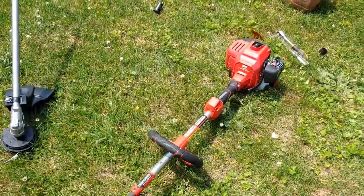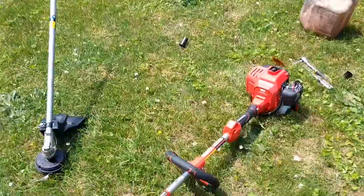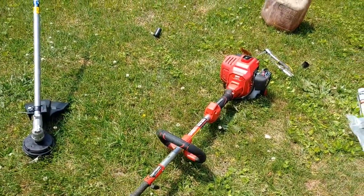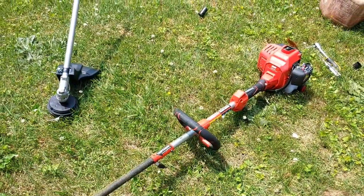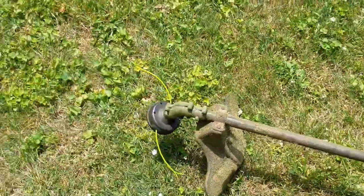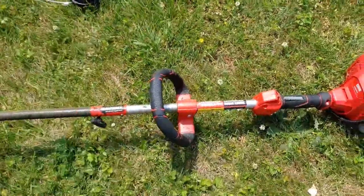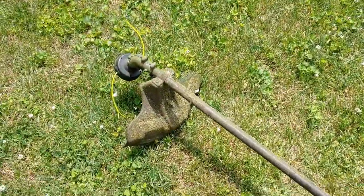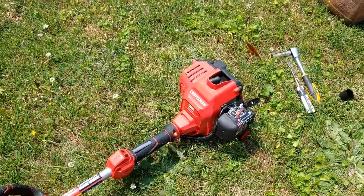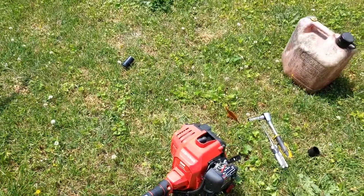Okay, well, I started at 12 after the hour, and it is 1:57. So I started at 1:12, and it's 1:57. And I was weed eating quite a bit. The string head did really good. I had to stop it because I got some weeds wrapped around the head, and I pulled it one time and it fired right up. So it's run out completely out of gas right now, and it did really well.